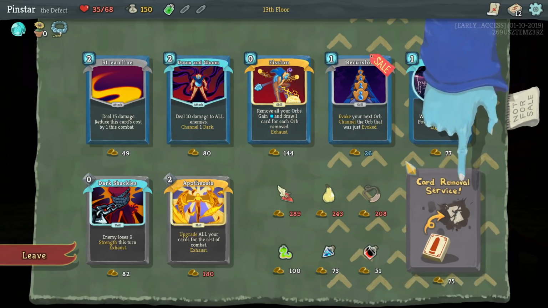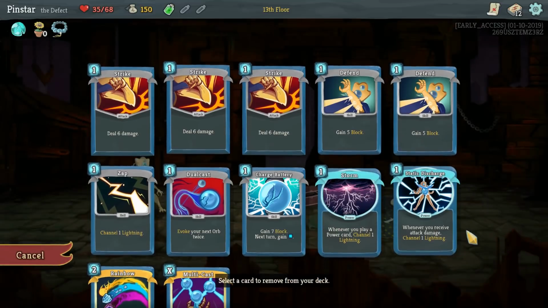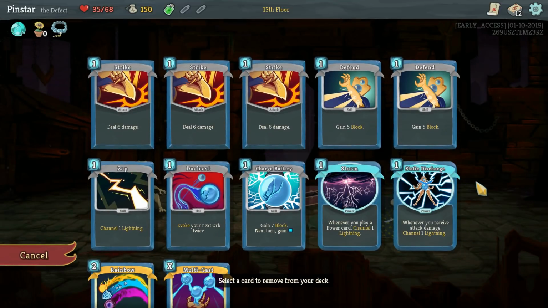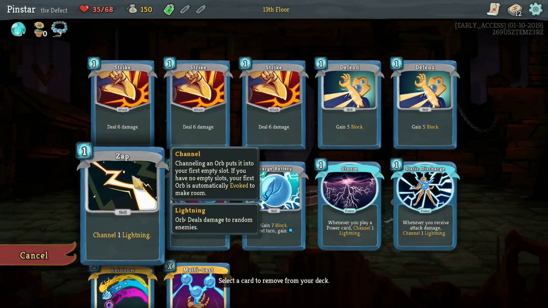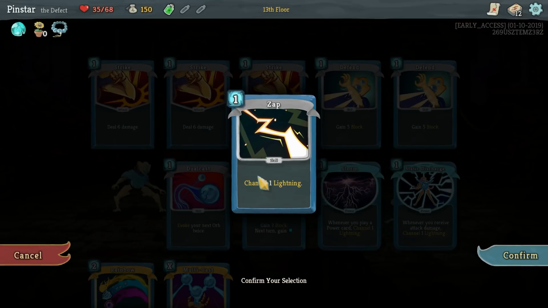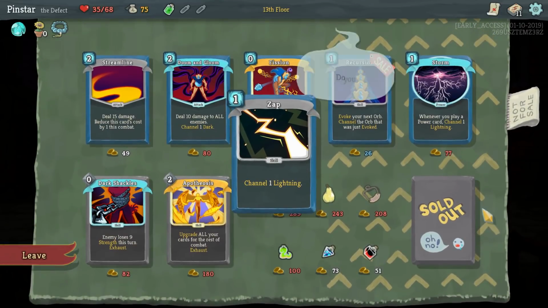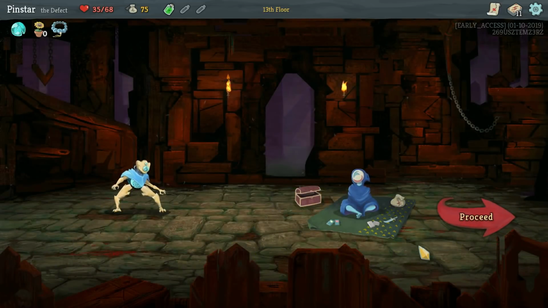There's also card removal service. You know what? Recursion is on sale here. Although that would usually just be a lightning orb, so that doesn't really play into our stuff. Let's go with card removal. We're going to be relying mostly on our orbs to do our damage for us. I mean, I could get rid of Zap. Zap is kind of a crappy card, even more so than the others, because we're getting our orbs passively. So, you know what? Let's get rid of Zap. All right, proceed.